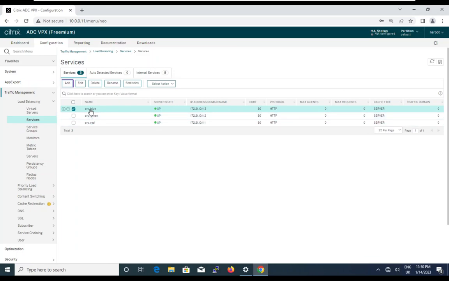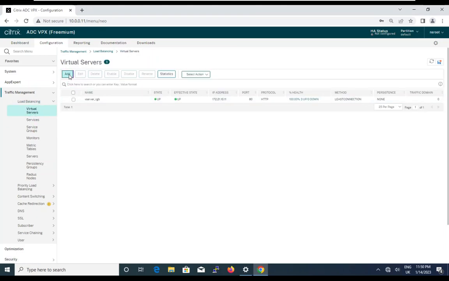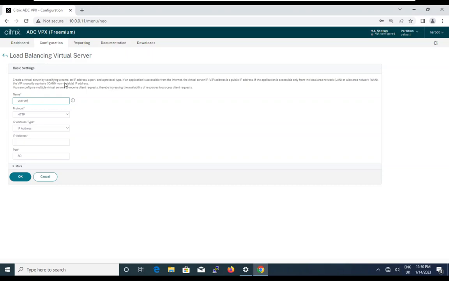You can see all these 3 services are showing. Server state is up, port is 80, and the protocol is HTTP. So it's showing up. Now we need to create a new virtual server, and we will bind that virtual server with these services. Instead of binding a service group, we can also call the service inside the virtual server. Quickly go and create a virtual server, vserver_RGB. I will put it as VC, so by this name we can say this is for service.